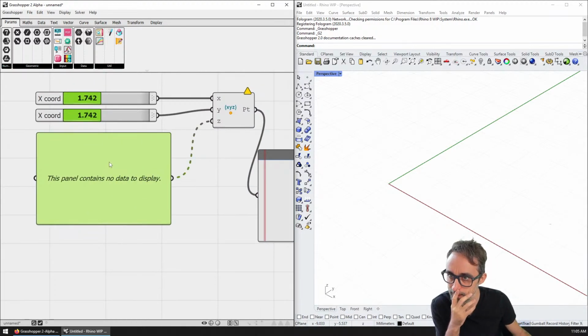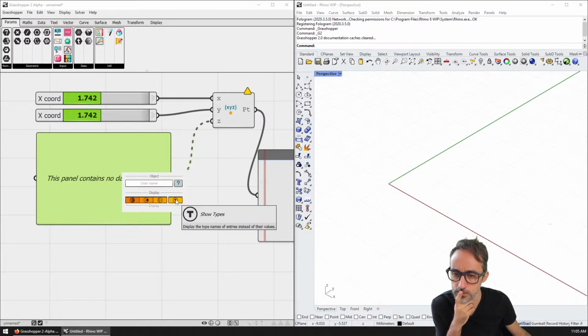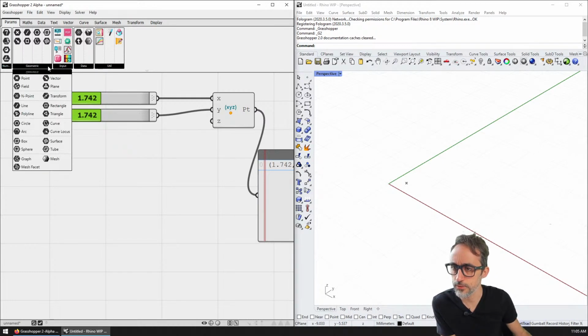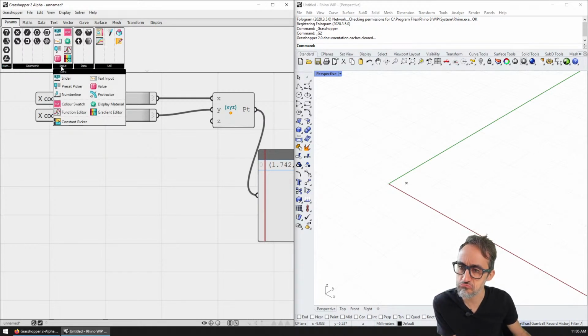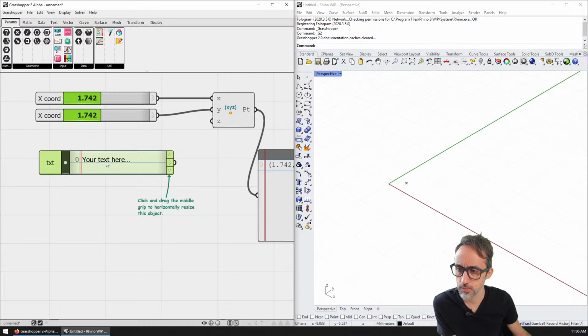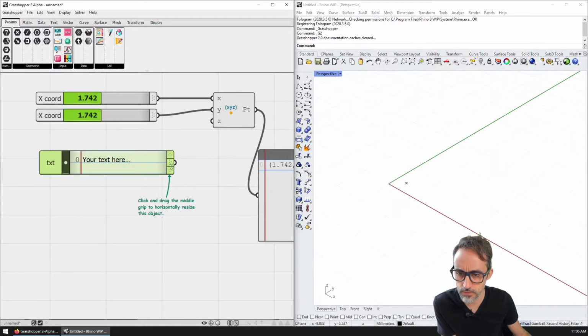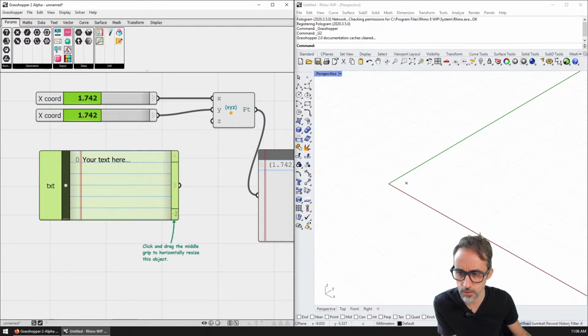So how can I write a fixed value? If I cannot use show types, so how could I do that? Text input, your text here, click and drag the middle grip to horizontally resize this object.